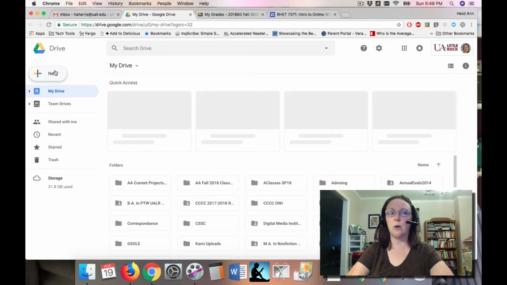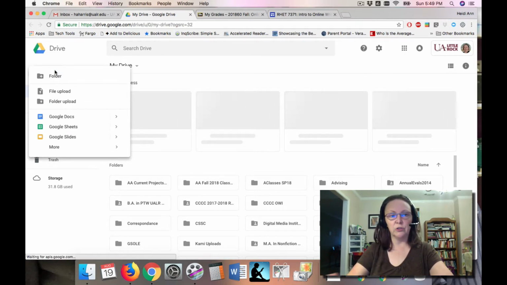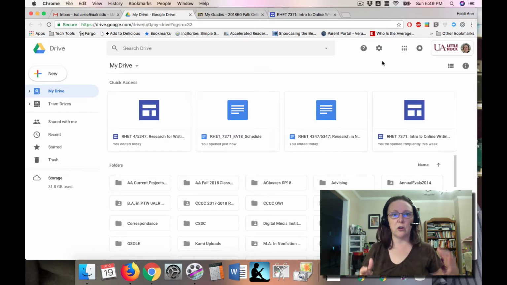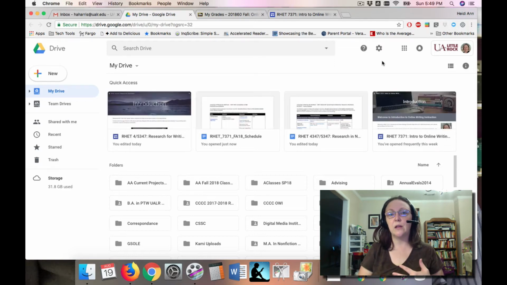Basically, it's just going up to New, creating a folder or creating a Google Doc, and then sharing that once you've created it. So it's the basic components of Drive. I would recommend you make a folder for this class and put all of your documents into it, just to keep them in one place to help you organize. So those are the 3 main components: Blackboard, Google Sites, and then the Google Suite.